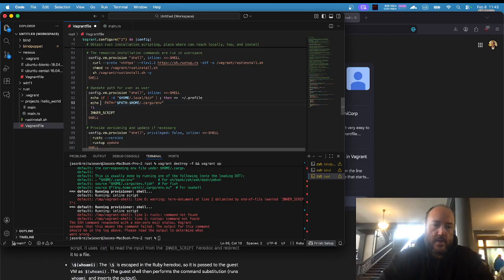Echo, single quoted. This is where we get screwed. It interprets it right. Double arrow utility slash dot profile.